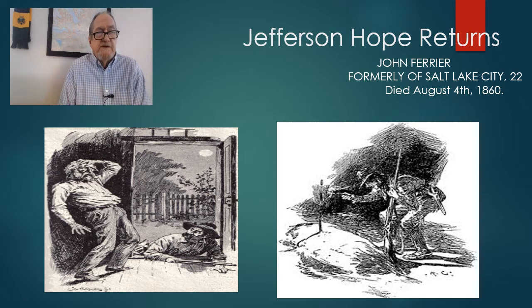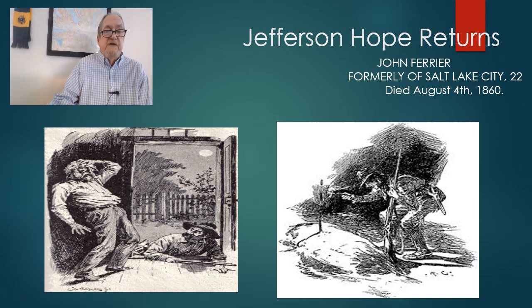He gets thrown from the horse, but he doesn't get crushed by the boulder. Another attempt: Jefferson Hope shoots through the window of one of the two guys' houses and misses. Jefferson Hope goes back to the mines. He's pretty worn out. He needs to make some money. He's going to kill these two guys if it takes the rest of his life to do so, and he actually doesn't even care what happens to himself. He does recuperate his health, and he puts some money together to fulfill his revenge.